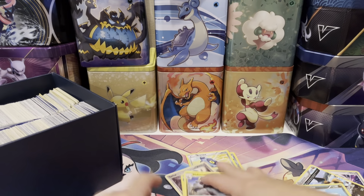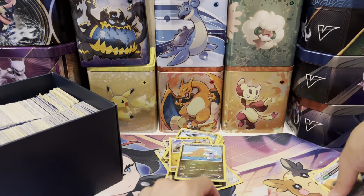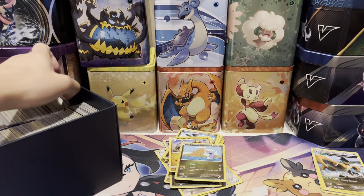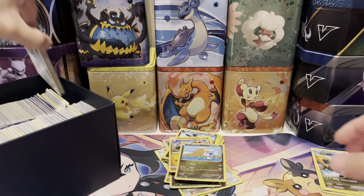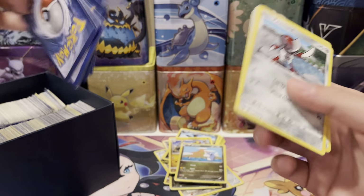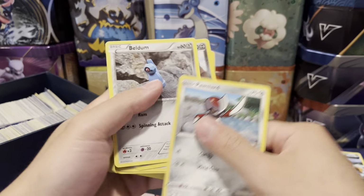So, okay, we're going to try and put the better cards to the right. See if we can get any value from this. We're going to start picking at it. And there's probably over like 3,000 cards in here, so it might be a quite decently long video, but we'll try to get through all this. If there's a bunch of commons, we'll just get there fast.